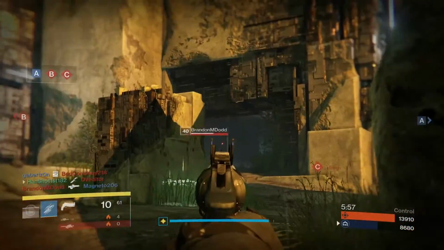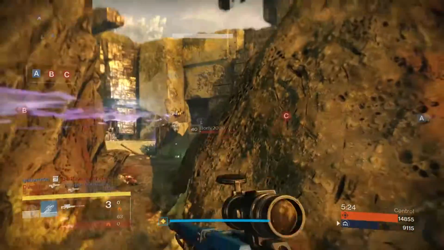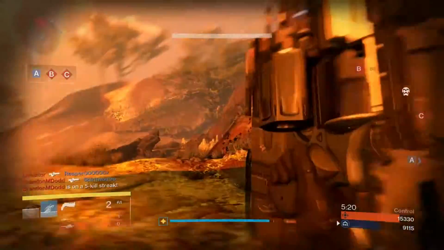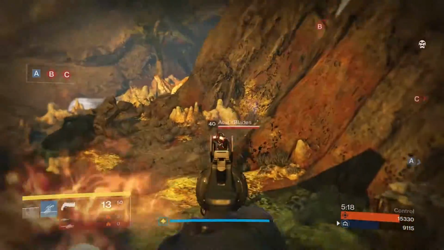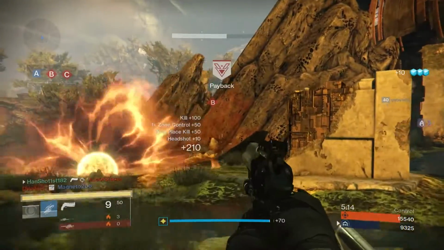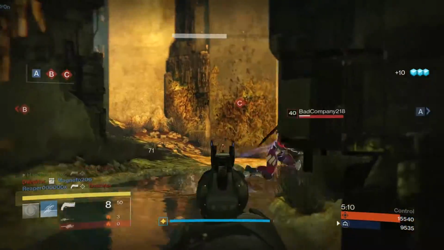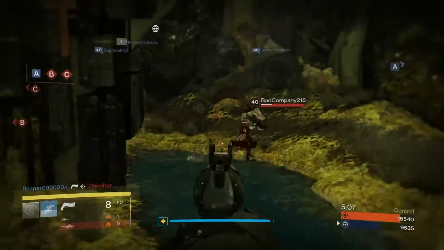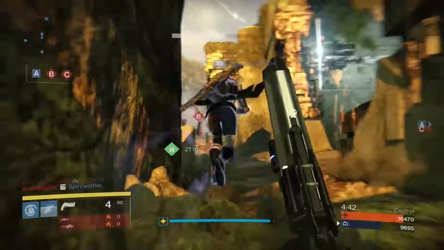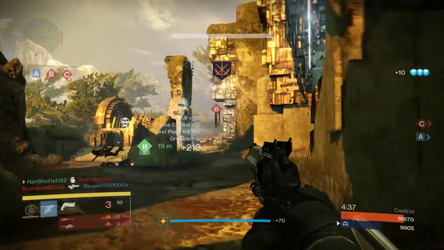Now, one of the downfalls of Hawkmoon is it has a fairly low aim assist compared to the rest of the guns in Destiny. It has an aim assist of 50, which means you will want to make sure that you take your time and have pretty decent aim if you want to be landing headshots with this thing. So you got to take your time, you got to actually aim. That slowdown, where your crosshairs slow down as you drag over enemies, won't be as noticeable compared to other guns in the game.